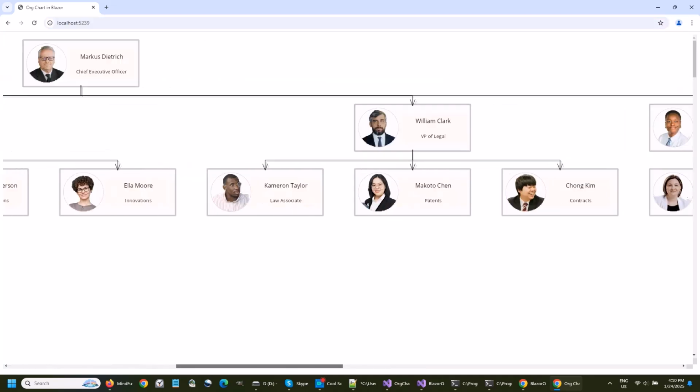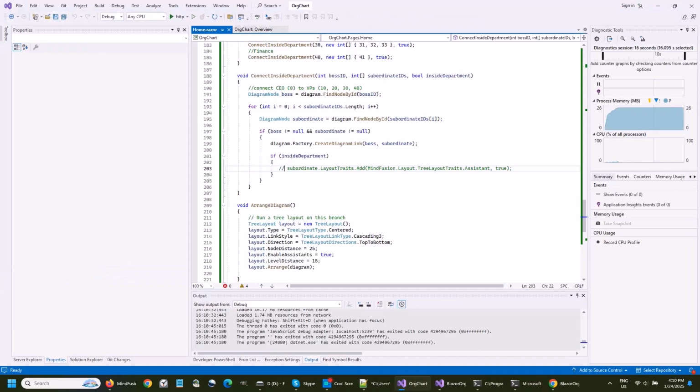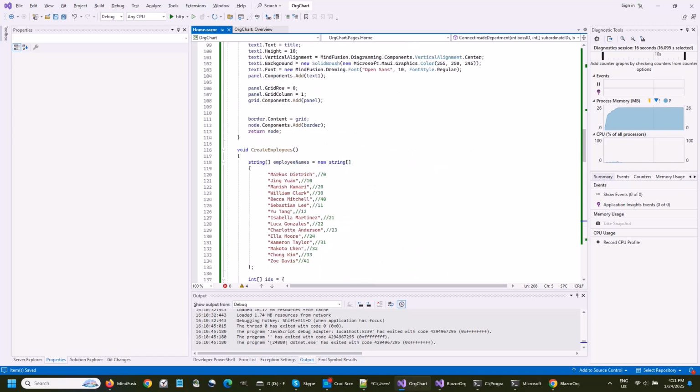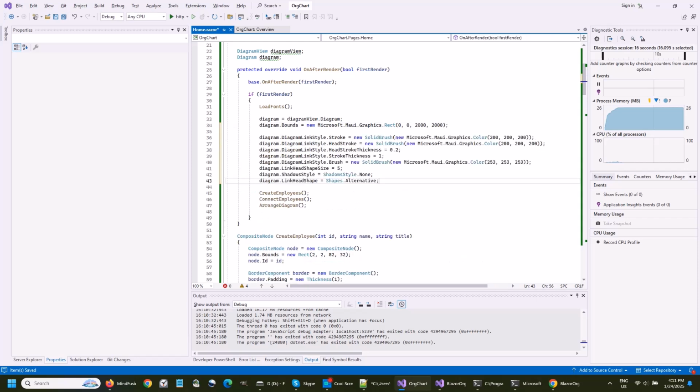The links of the diagram need styling. Luckily, the diagram link style property exposes all important fields to customize a link. A similar property is available for nodes, should you need it.